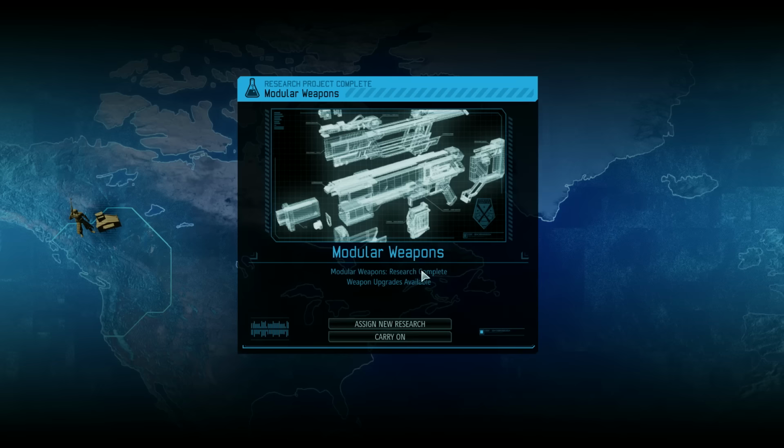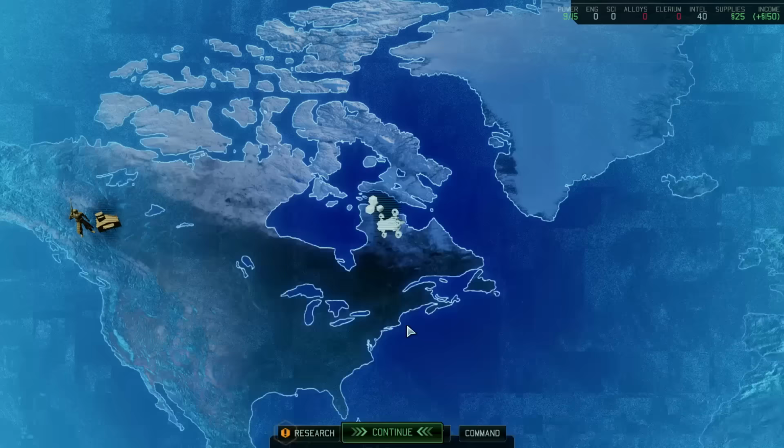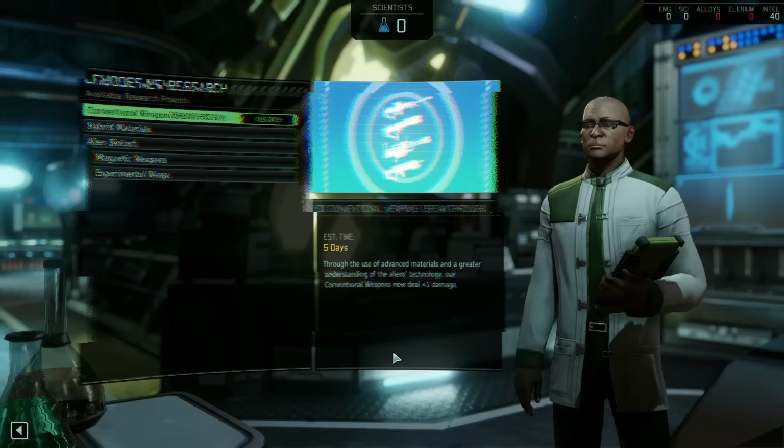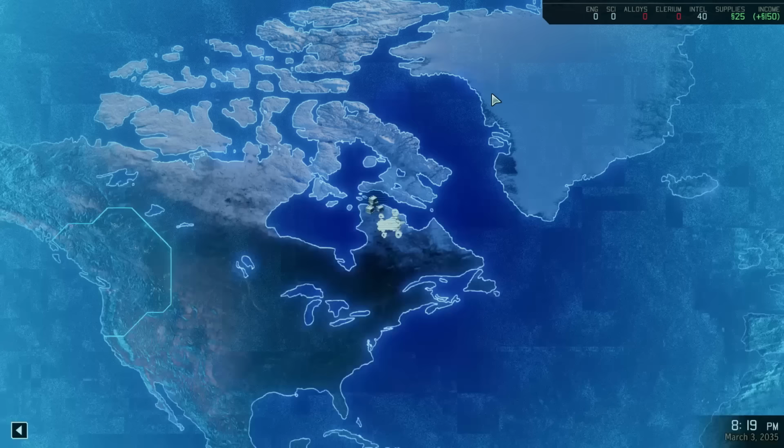So I go with modular weapons as our first research, and as soon as it completes, we get a breakthrough for improved conventional weapon damage. This means our shotguns will be doing a minimum of 5 damage when they hit. I could not have asked for better luck this early into the game. This is going to give us a huge advantage right off the bat.